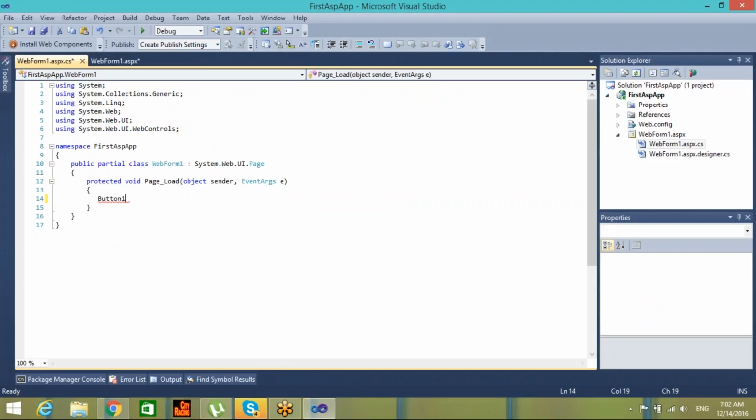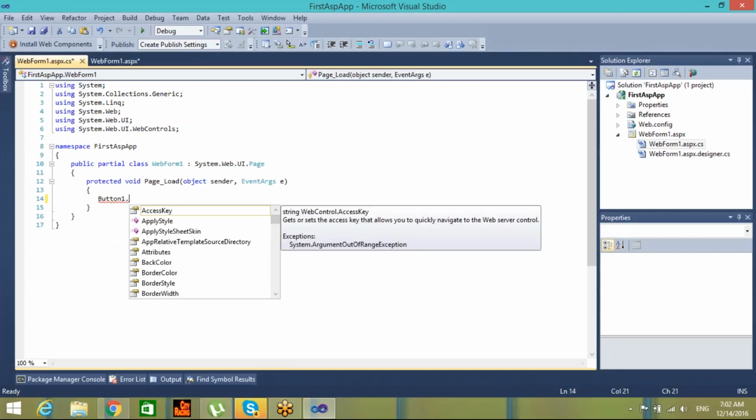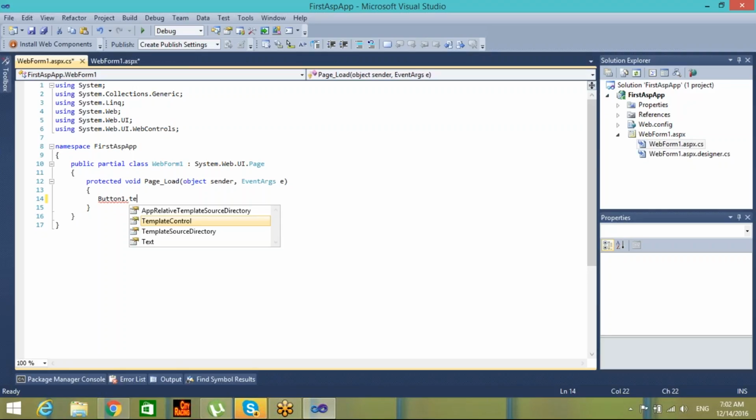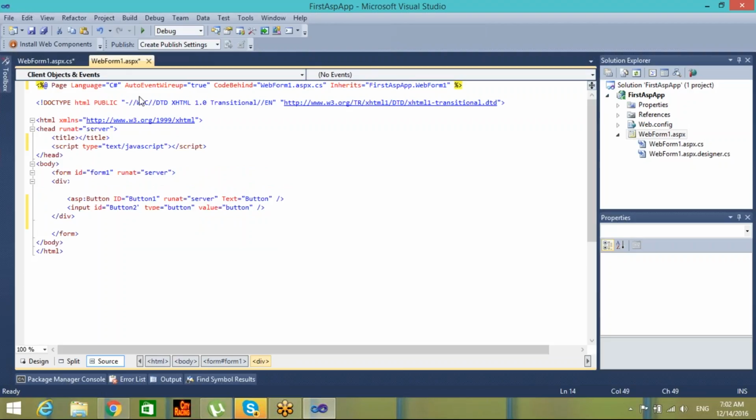So here we can use only the server side controls. I cannot access button 2, because it's not a server side button.